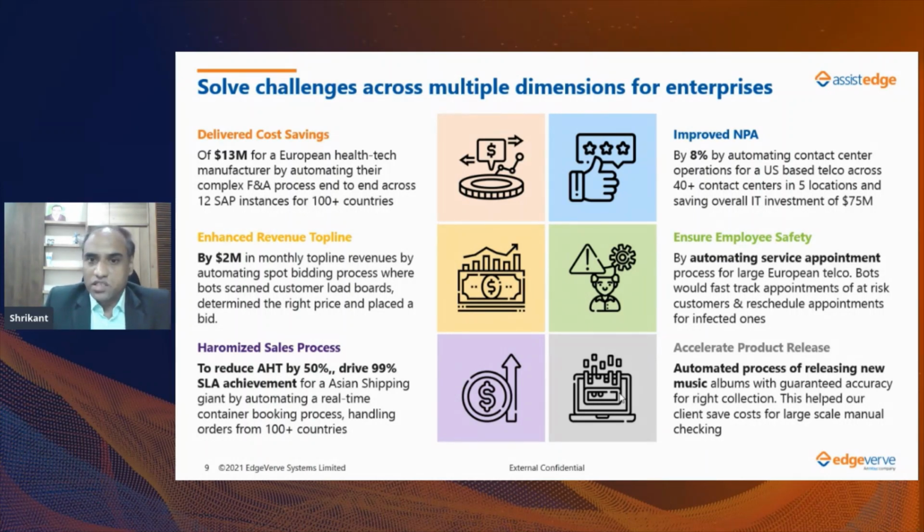So the point I'm trying to make with all these examples and case studies is that when you have the right platform and right partner in your automation journey, it not only helps you scale your automation journey and realize the cost reduction or effort reduction targets that you may have set for yourself when you started your RPA journey, it can actually open up doors for very interesting new benefits. Those are essentially follow-on benefits. Once the processes are automated, it improves productivity and the resilience of the process, and there you start seeing some very unique top line benefits, customer satisfaction benefits, or competitive benefits for you in the market.